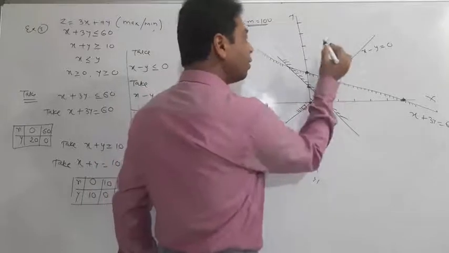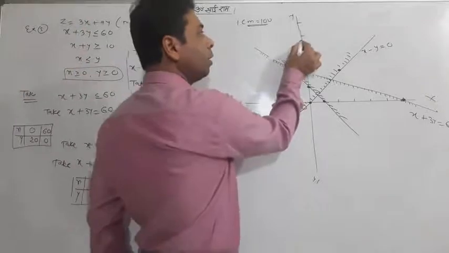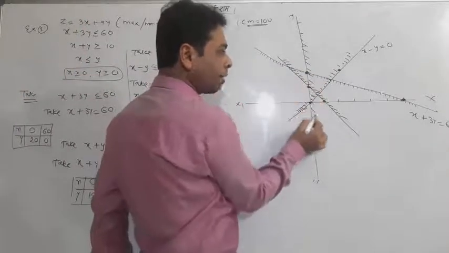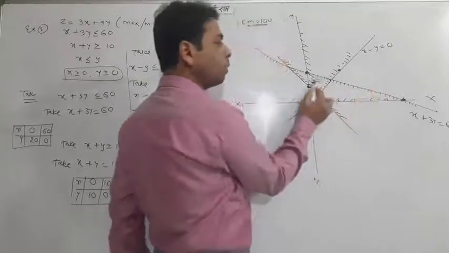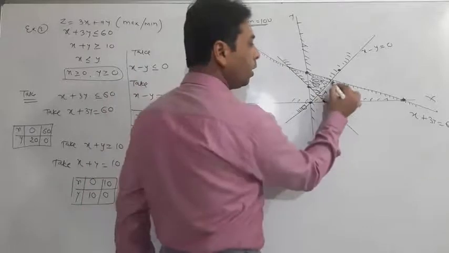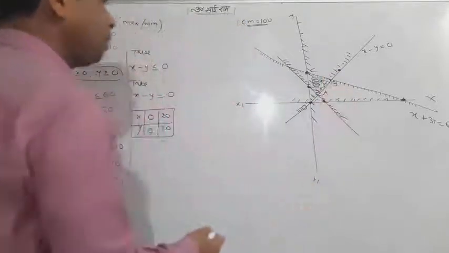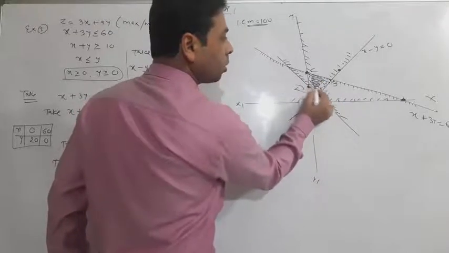And afterward the two famous conditions, which are very well known: x greater than 0 and y greater than 0. So this particular portion is the feasible region. Now naming O, A, B and C, D. So this particular portion is your shaded region.